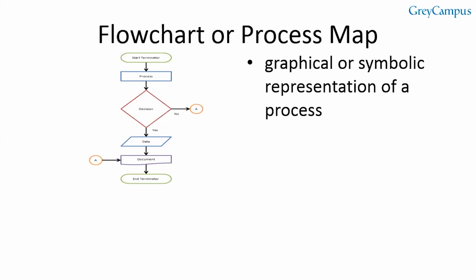A spaghetti map. Another type of flow chart is a swim lane or a deployment flow chart. And this particular flow chart says who does what. When you think of swim lane, you're thinking of swimming pool, the different lanes that are marked or demarked with the lines. And usually when you see a swim lane flow chart, it is showing a handoff between different departments or different people. So again, who does what? Which department or which entity does what? A swim lane is another type of flow chart. And then you also have a value stream map, which helps to eliminate the non-value added tasks within a process.